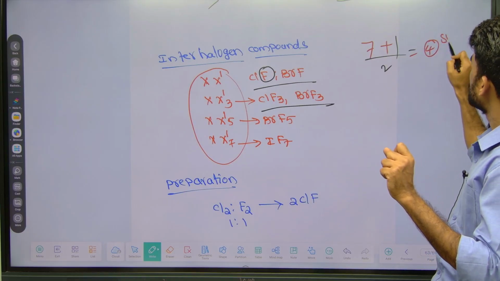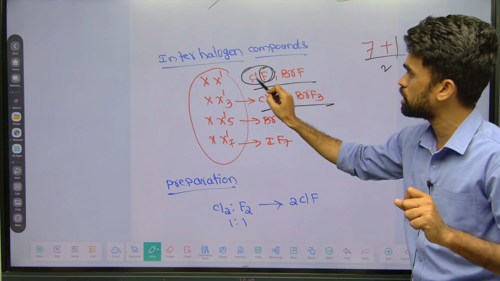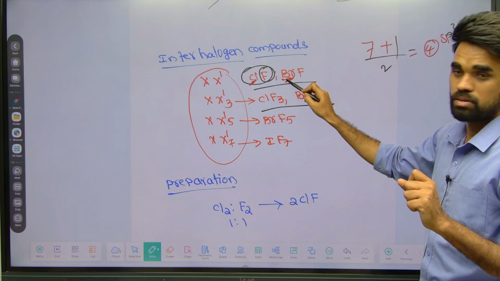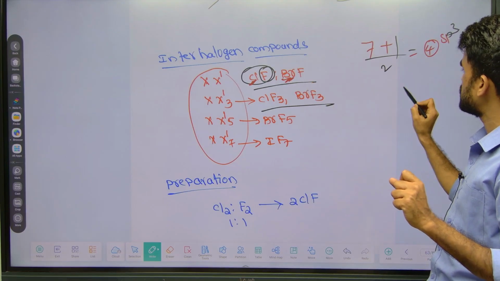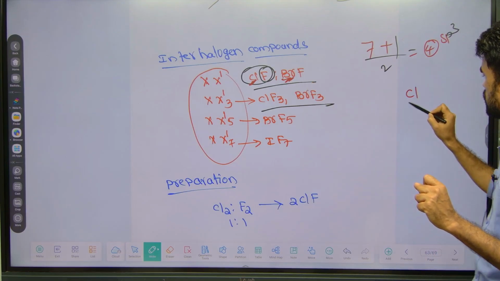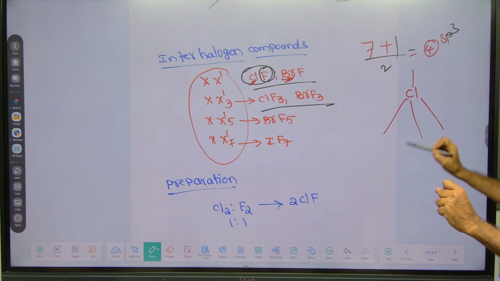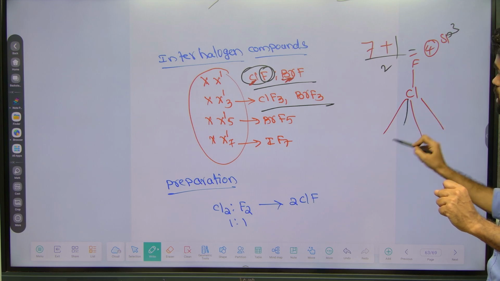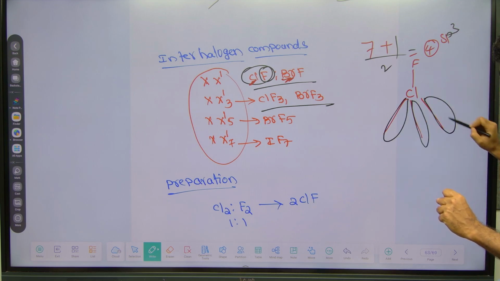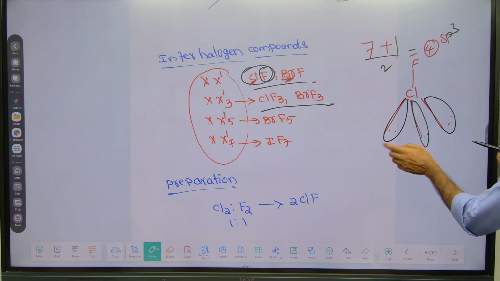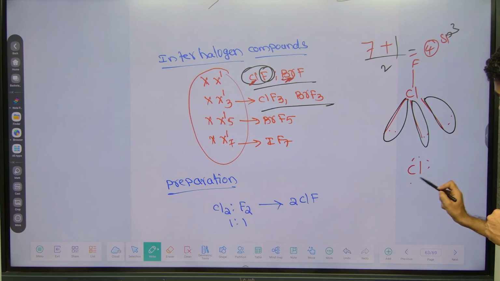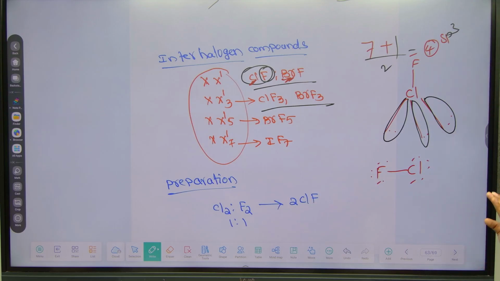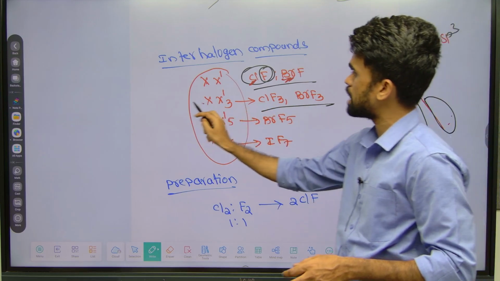4 means sp3. So what is the hybridization of chlorine here? Here bromine, same, 4 means sp3. So sp3 means how should it be? Tetrahedral fashion. But how many surrounding atoms are there? 1 surrounding atom I am placing. It means the remaining positions are occupied by lone pairs. So you just keep the lone pairs on the chlorine, and fluorine will be here. Like this you can arrange. Is this clear, everyone?